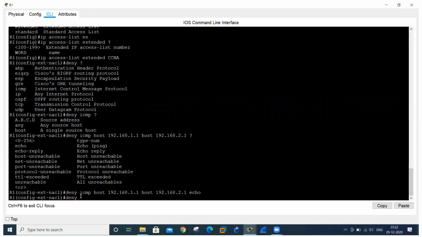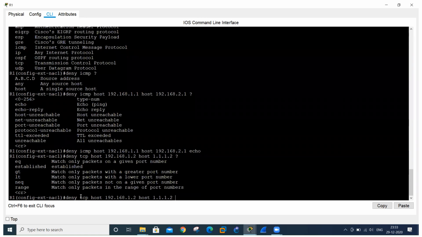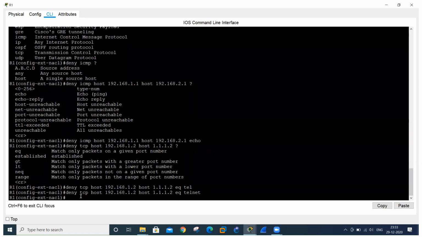The second one which you can put there is deny TCP host 192.168.1.2, and again host 1.1.1.2, and you are going to type in there as EQ and followed by telnet, right? Done.